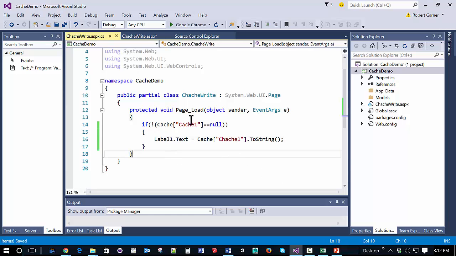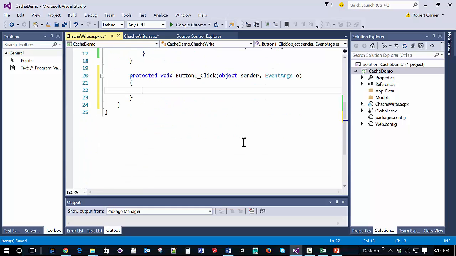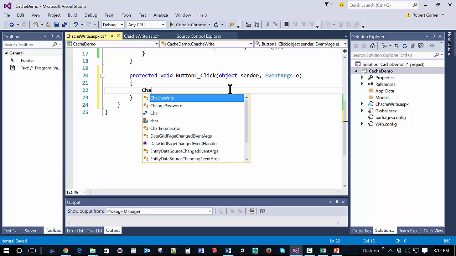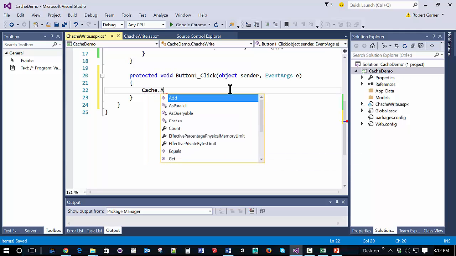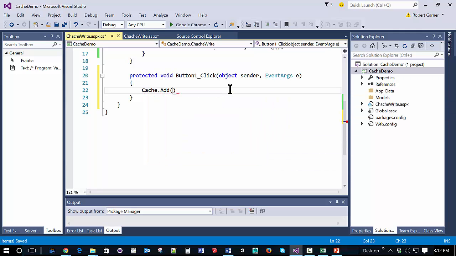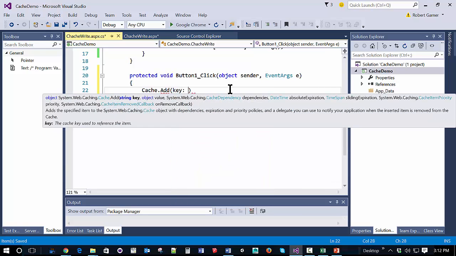And then for my button, we're going to use the cache's add method. And we can add a variety of key value pairs.